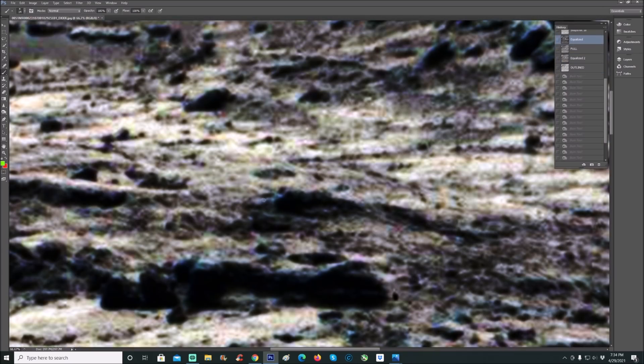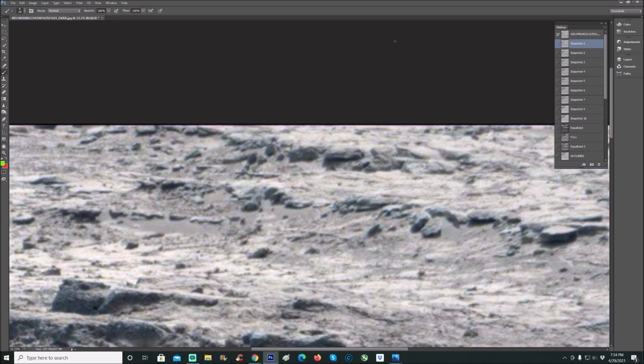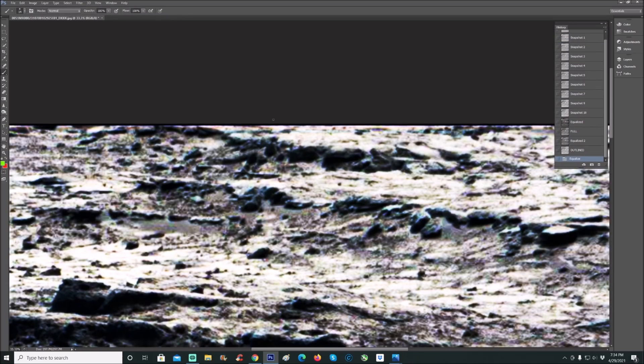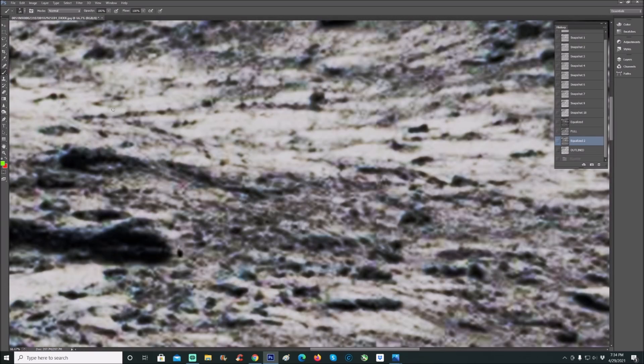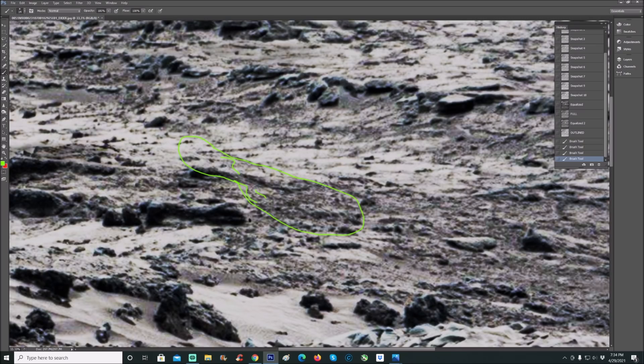Now what I do is equalize — you can do this too. Right off the bat it'll darken a lot of areas but it'll bring out a lot of the lines themselves. Here's the original without the color: go to Image > Adjustments and go all the way down to Equalize. Sometimes this is the quickest way to see some of these lines. What I did was an equalize twice to try to dull out the brighter areas. Check this out — you can see those lines I brought up earlier right here, and these pieces coming down.